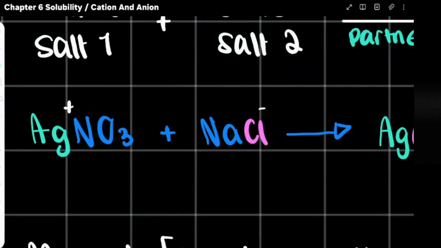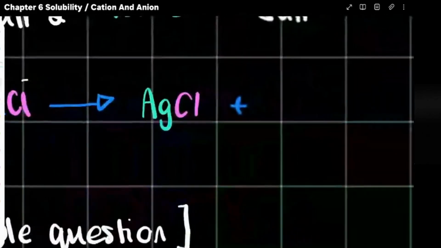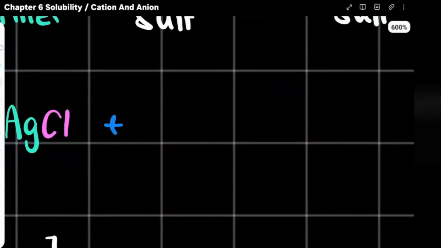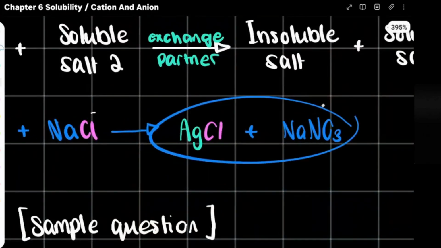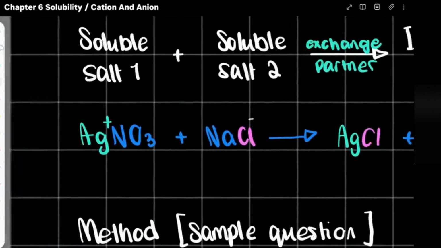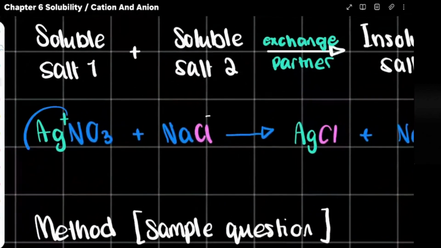You can also do it like this. If you are confused about which partner to change, we can also take this thing here and this thing here. Why did I do that? Because this part here you're going to do anyway. So either way, you're going to get two different salts after you exchange the partner. You just take this and this, and then the leftover you combine. That's all.